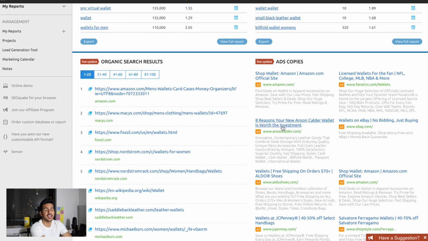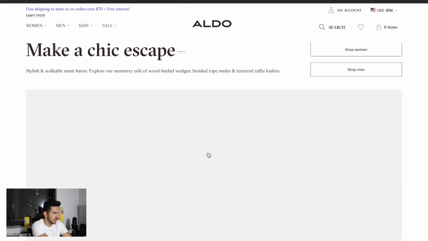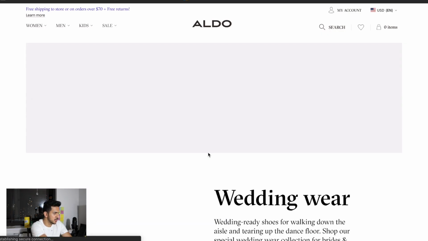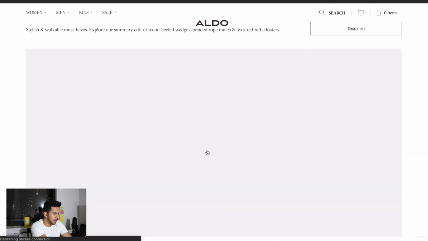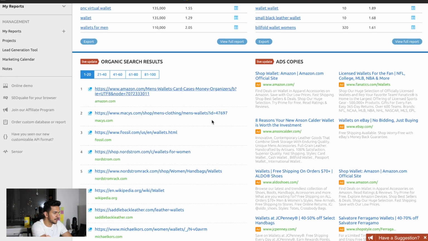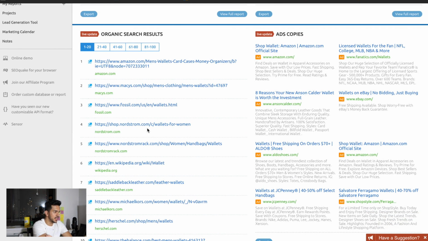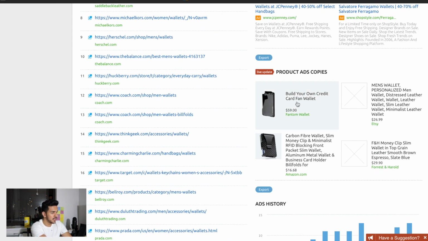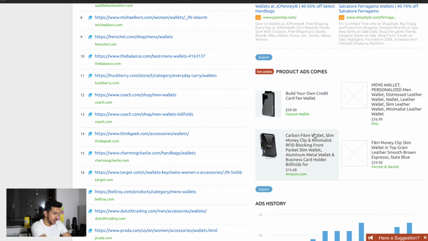So this is great for giving you ideas about how to build your own ads, and you can even see their landing pages by just clicking here. So you click on that, and it brings you right to their website where they have the wallet ad going to, which is pretty cool and crazy. It works. All of these are the organic search results based on 1, 2, 3, 4, 5 numbers that can be discussed. We just saw it on Google, so that is pretty cool.